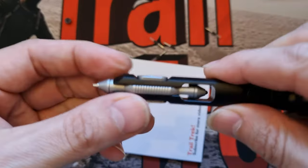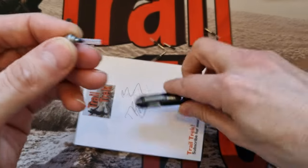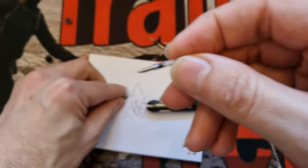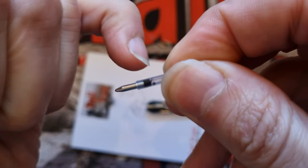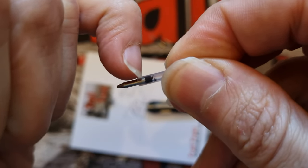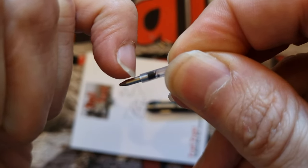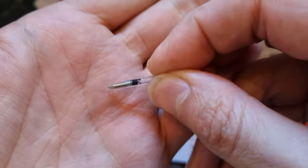So on the time I've been using this, let's see how much the ink's gone down, okay? So as you can see, I have been using this. So look how much the ink's gone down. Now, bear in mind, the ink does actually go into this section, so it's not critically low, but it's certainly lower than when it first started. So it probably goes down to about there, because that is hollow, remember? But then that's not a lot of ink. So you're probably thinking, well, so what? You just put a new one in. Well, you can put a new one in.